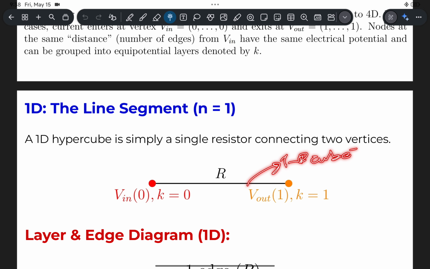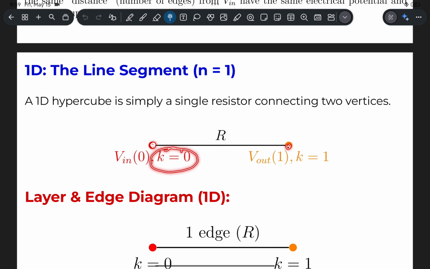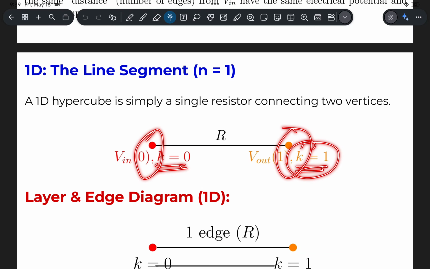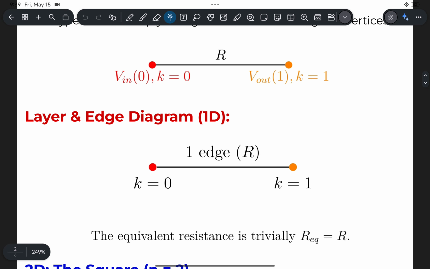Slowly you'll understand why I'm calling this a 1D cube in the solution part also. So here you have started, here you have ended. This one I have named k equal to 0. Here k is just a layer number, the layer at which I am starting. This is the 0th layer, this is the first layer, and as this is 1-dimensional, I just give one coordinate for each vertex: 0 and this is 1. From 0 to 1 it changed. So now directly we can tell the R equivalent for this as R.